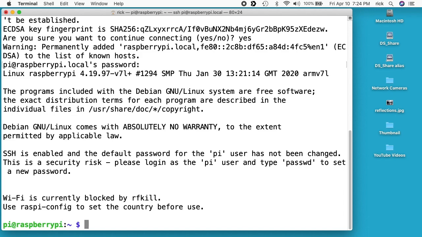This uses, I think Bonjour is the current name, or ZeroConf. There's a bunch of different names for this discovery service that it uses. So if you want to set up another Raspberry Pi headless, what you would probably want to do with this is change the hostname. So I'll clear my screen.